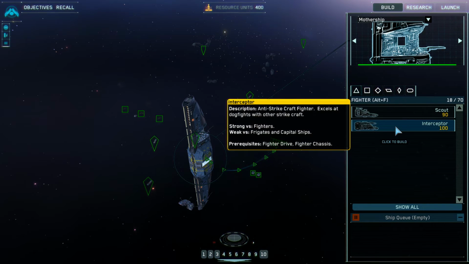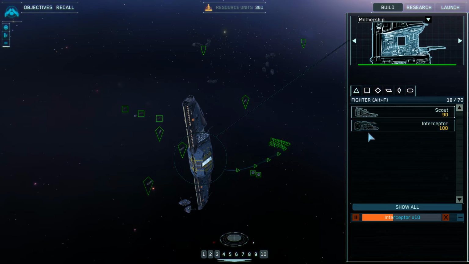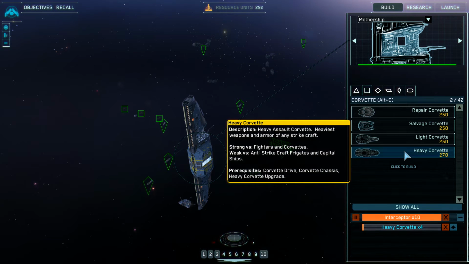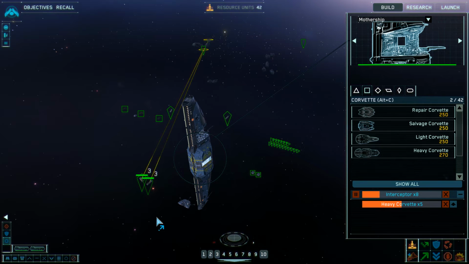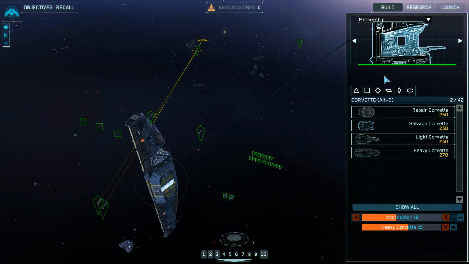I think we need a lot more interceptors. Assembly underway. Berths are clear. Construction underway. 10 more interceptors should be nice. Should also get a bunch of heavy corvettes. Interceptor complete. Construction underway. 10 might be a bit excessive. Let's get 5. Interceptor complete. Confirmed. Send this guy to collect.